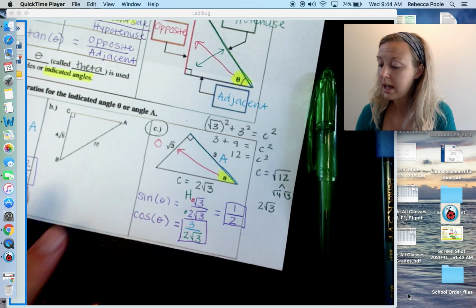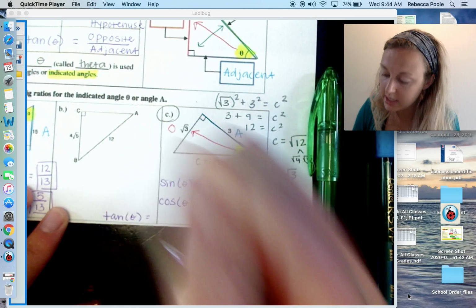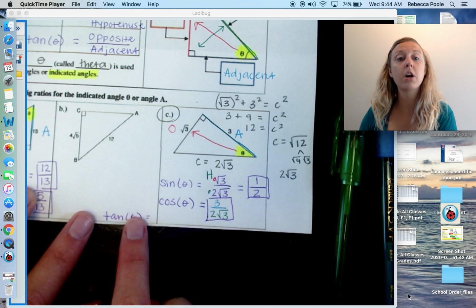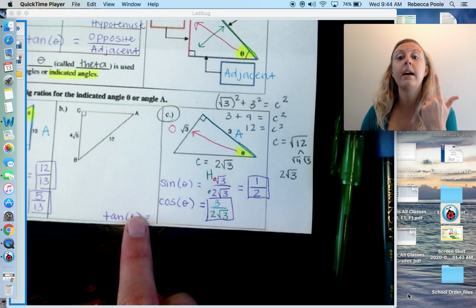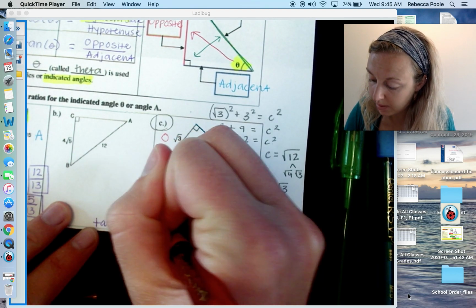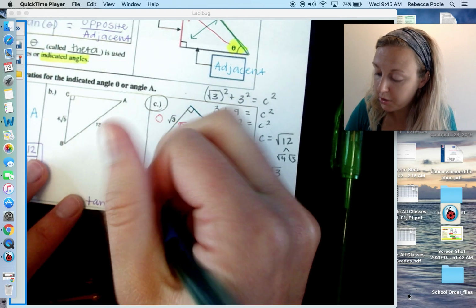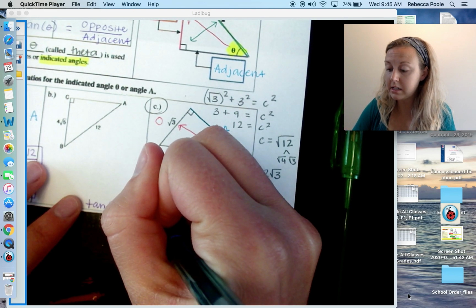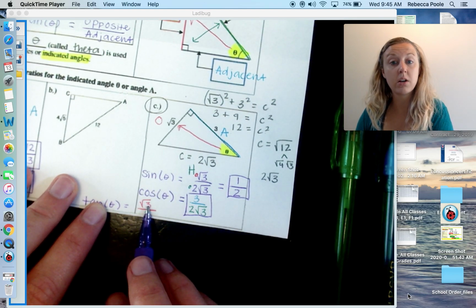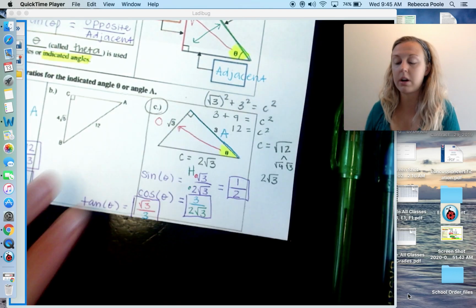And then lastly, the tangent of theta. We already did some old hippie. Then we did caught another hippie. So now we are tripping on acid. So on square root of 3, opposite, over acid, which is 3. And that does not simplify because this square root of 3 is in a radical and this one is not. So you guys can just leave it as square root of 3 over 3.